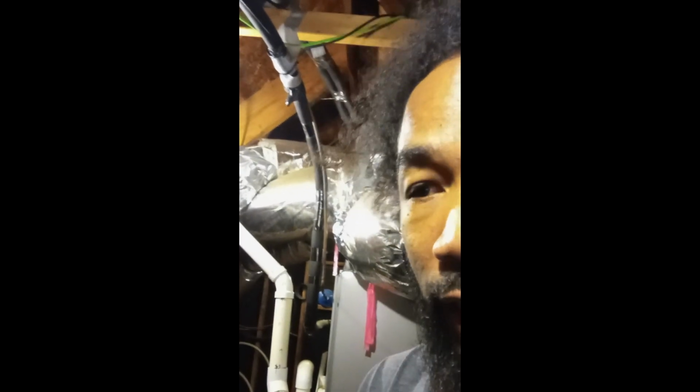This is the following day that I was working on a hot water tank. Me and my son and my wife, it took all of us to get the hot water heater up the attic stairs. We were able to pick it up, and I was lifting it from the bottom. My son was at the top, kind of guiding it. He actually helped pick it up to a certain height. Then he had to climb up the attic stairs. Me and my wife were at the bottom. I was pushing the thing, and she was holding my back, making sure the thing didn't fall on me. But we got it up the stairs.